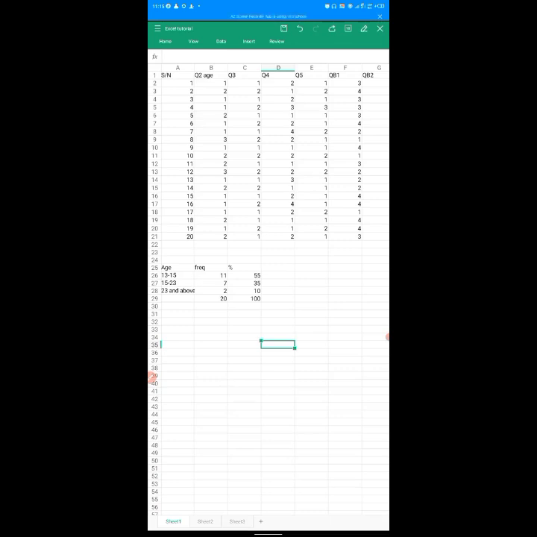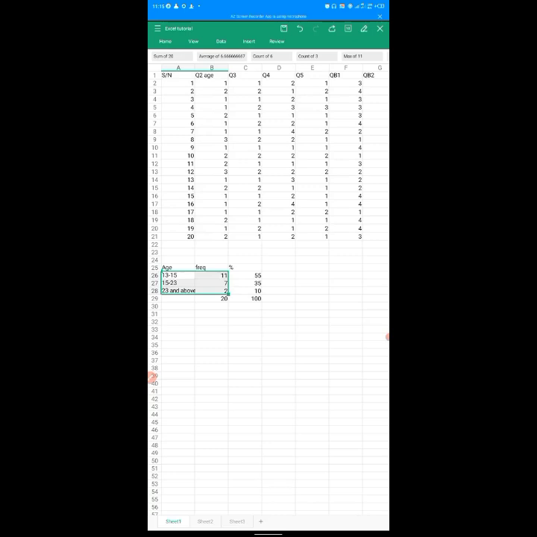Are we together? So there are some cases whereby your supervisor will tell you that you should visualize this in form of chart. It might be bar chart, it might be pie chart, it might be in form of line chart, etc. So take for example now, let's just visualize this in form of a bar chart. So what you are going to do is you highlight where you want to. So I highlight my age and the frequency.